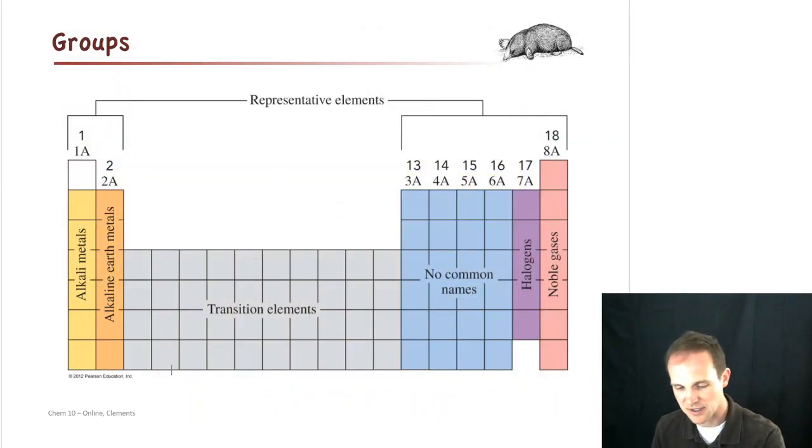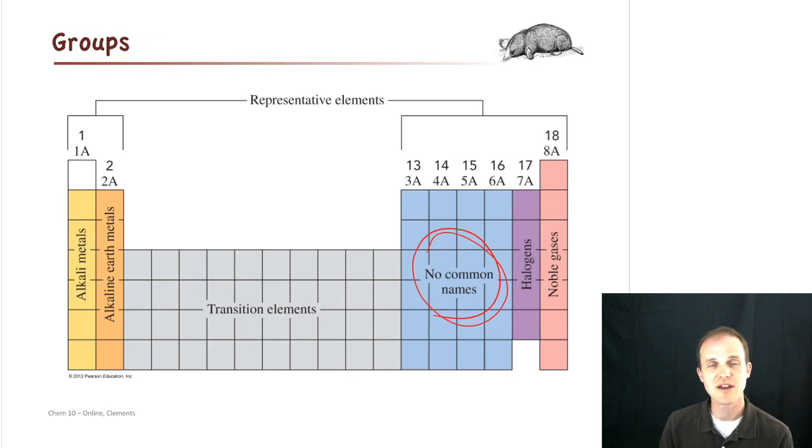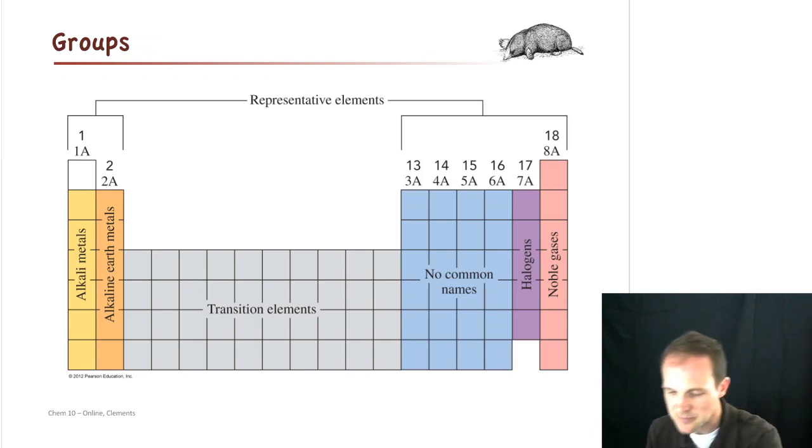And then if you go over here, there's that one in blue. And those poor guys, they have no common names. And there are some names you can find out that are historical that people have used in the past for them. But in general, there's no common name to refer to those groups. So if we want to refer to one of the groups, we're probably going to use one of these numbers up here and say group 13, group 14, group 15, and do it like that. So you need to be responsible for knowing those groups, having those available. So you can call and know which one's an alkaline metal, which one is an alkaline earth metal, and things like that.